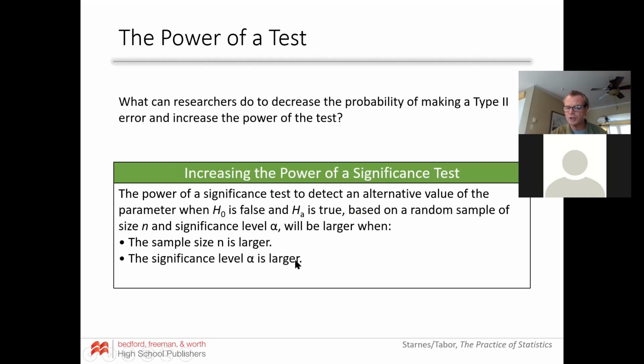The alpha level is larger. So if you go from a 5% alpha level to a 10% alpha level, there's more area in the tail. It's easier to reject the null. And the null and alternate are farther apart. Well, these two go together, 1 and 3, because the numerator's bigger. And if the numerator's bigger, then the t-score is going to be larger, and you're going to be further from the center of the curve.